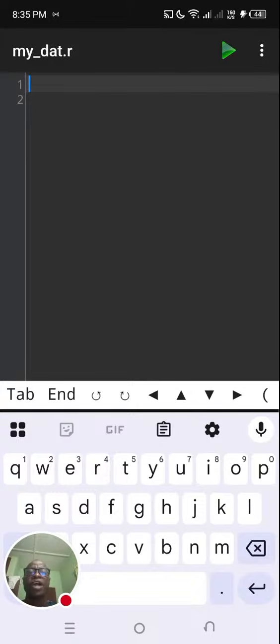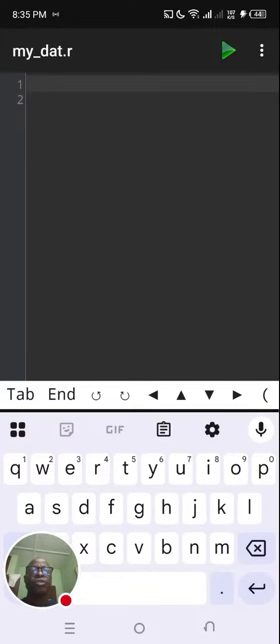Now, before I type anything, I want to explain how it looks. You can see this is a blank screen. This is where you type your code, your command, all the functions you want to use. Please, let's just listen because I won't spend more time on this training. The essence of this training today is just to let you know that you can actually carry out many tasks on your phone without the laptop.